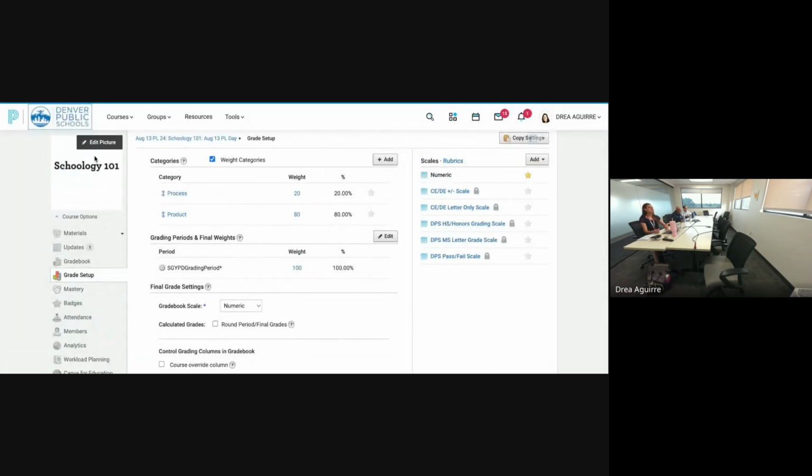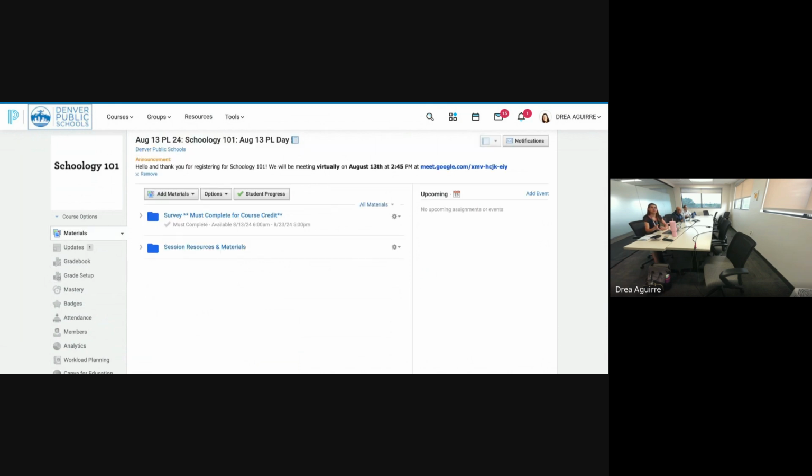And now I'm ready to start adding in some materials to my class. So I'm going to go over to my materials little icon. Also, just a note, you'll notice that there are like 900 different ways to get places within Schoology. I'm just going to model my normal click path, knowing that there are other ways to get places typically, and you'll find them in whatever flow works out best for you. Some people like to use breadcrumbs a lot. Some people like to use the back arrow key. You find your own groove.